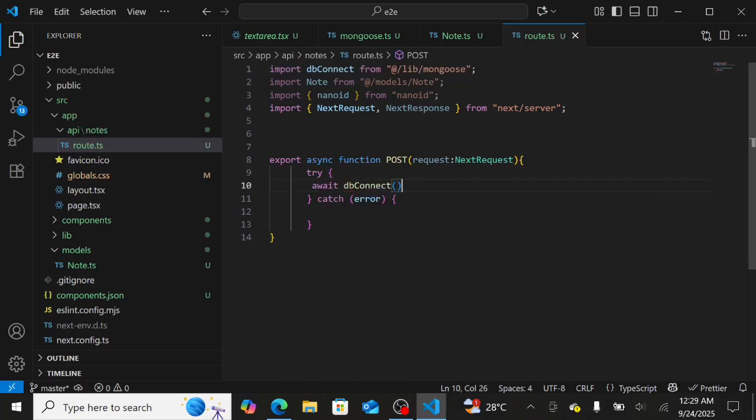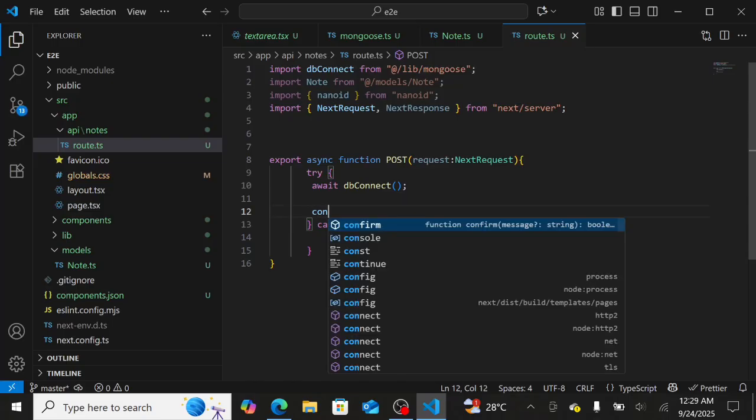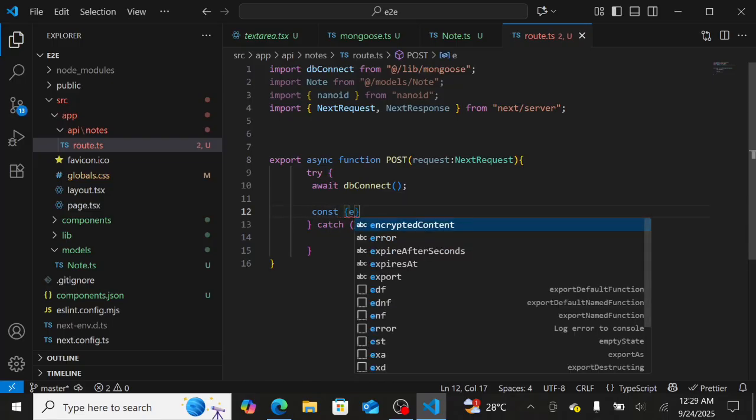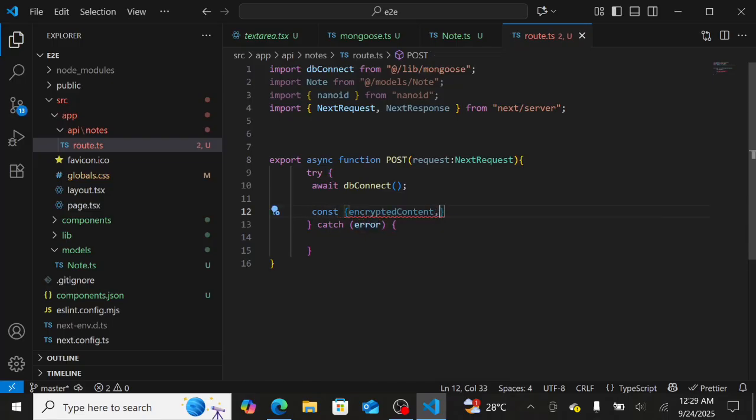After that we are getting the data: our encrypted data, iv and salt. Earlier I discussed that iv and salt are the most important for decrypting and encrypting data, so that's why we are getting the iv and salt from our client side for storing into the database. So await request.json.